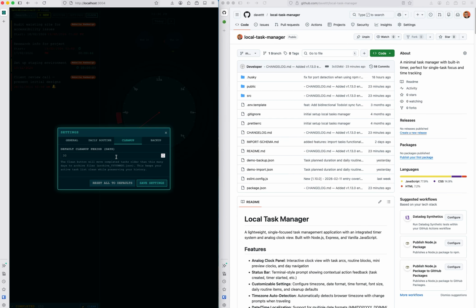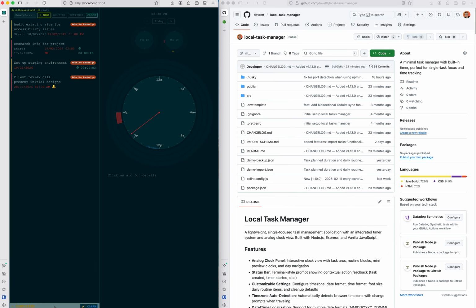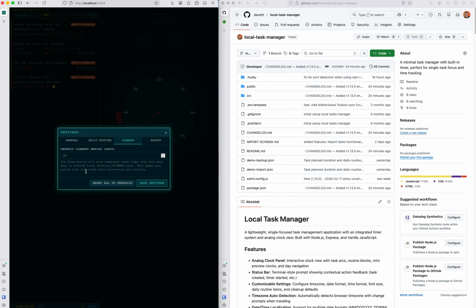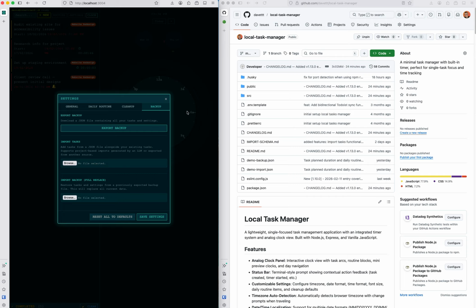Going through, you saw the routines. Going to cleanup. The cleanup is the moving of tasks. Once you mark tasks off, this is that little bit of history, so you're able to easily restore if you want to, or look at what you've been working through. But if you ever want to clean that up, you can as well. And your settings for how many days retained is there. Backup, that's where you can export a backup and import a backup, or import tasks if you're using an AI to assist you with creating tasks in bulk with JSON using that format.